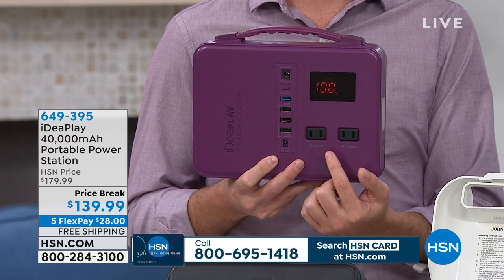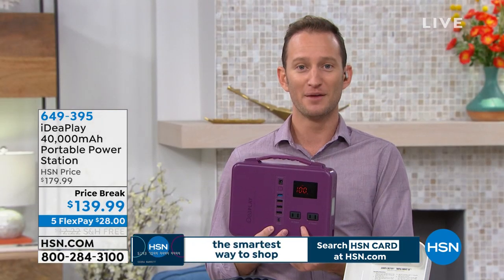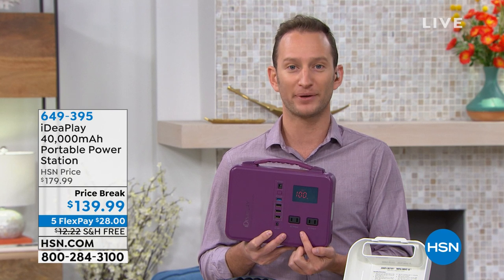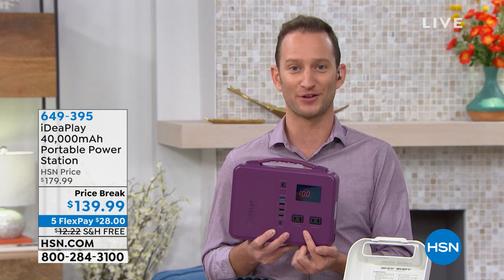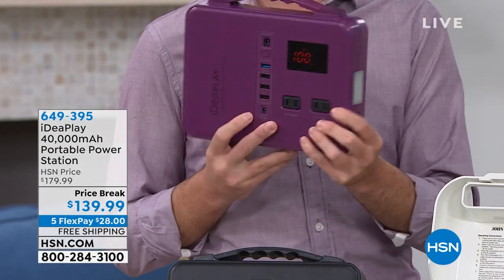You can charge your phones, but you can plug your laptop in. Take that laptop outside and don't have to worry about it dying on you, because you can plug this in and charge it up to two full charges. Plug a lamp in, plug a fan in while you're sitting outside, plug a TV in — whatever you want — right here with this portable, slim little power station.